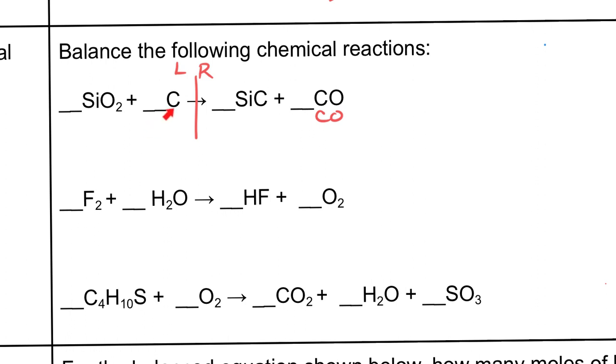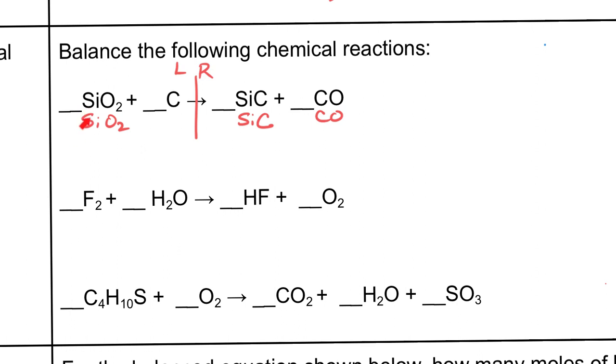Carbon's here. We've got 1 on the left, but we've got 1 on the right, 2, 3 total. We don't want any odd numbers, so this one here, the SiC, we're going to convert. Since there's a 1 here, we're going to convert that into a 2. We'll add another copy of SiC. But the second I do that, now my carbons are balanced, but notice what happened to my silicons. I've got 2 silicons on the right, but I only got 1 on the left. So we're going to add another copy of the silicon dioxide. And so at that point, we should be in a good spot. Let's take a look.